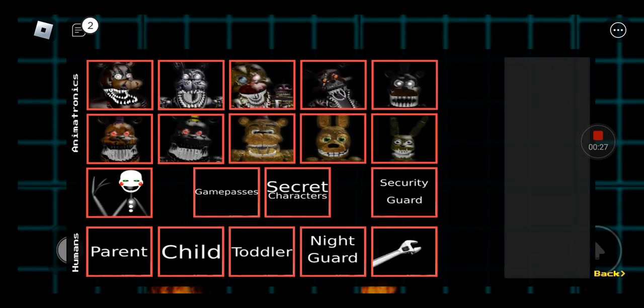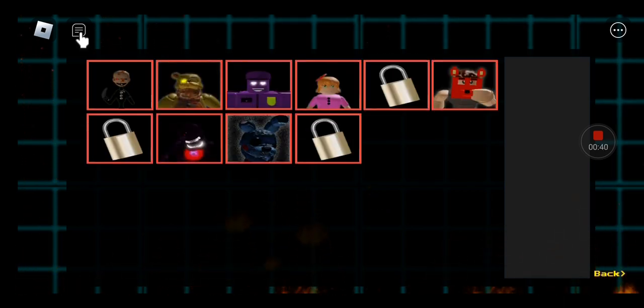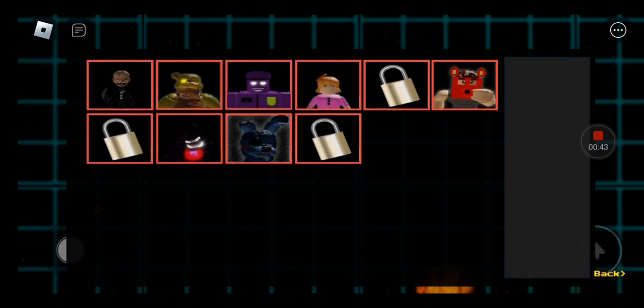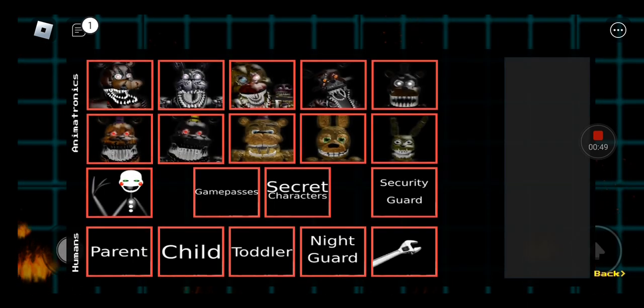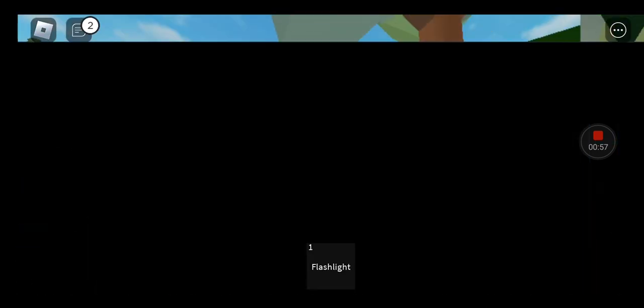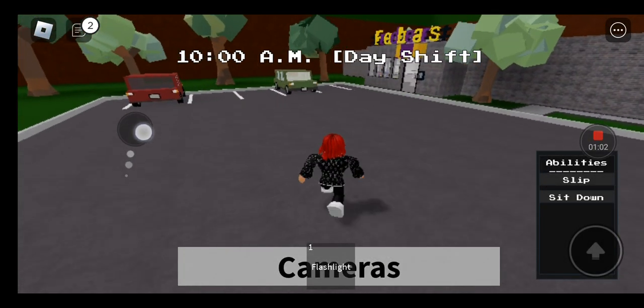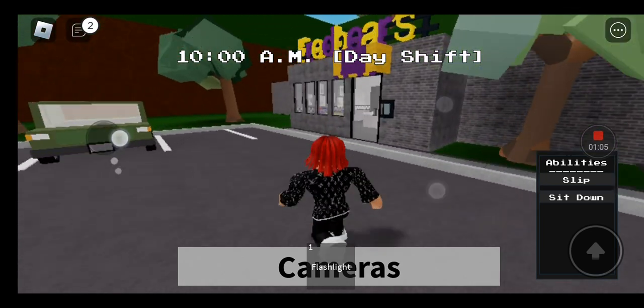So, today I am gonna be showing you how to get two secret characters from Afton's Family Diner. As you can see, I got a lot of them. The two I'm gonna show you are the two easiest ones. I'm gonna go as a parent, because why not? We're gonna need it for one of them. It's for Derek Afton. So I'm gonna go with the easiest one to get, which is the puppet one.